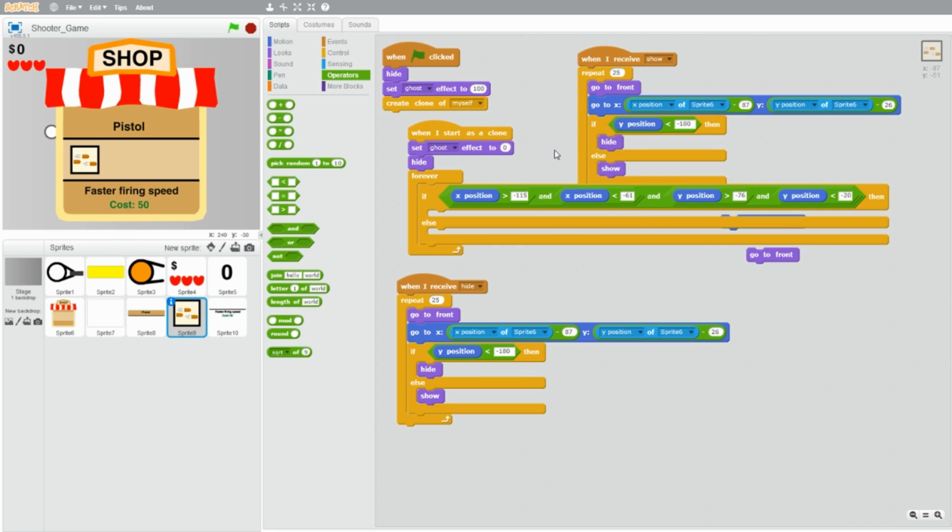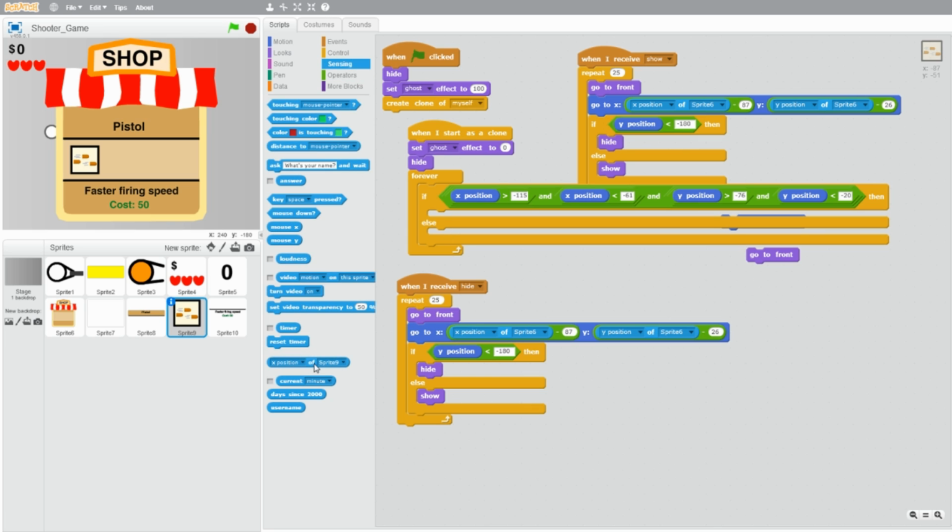Oh yeah, one big mistake, sorry guys. Actually, it's x position of the mouse, which is, oh yeah, mouse x. It's not x position, sorry, I got that mixed up. It's mouse x and mouse y. So let me just replace that. So it checks if the mouse is in between these four values, which surrounds the edges of this icon.